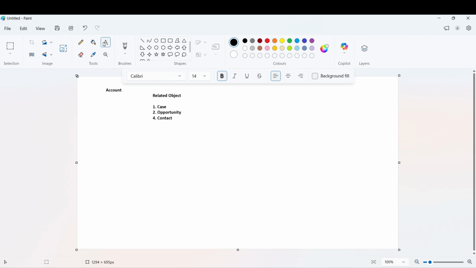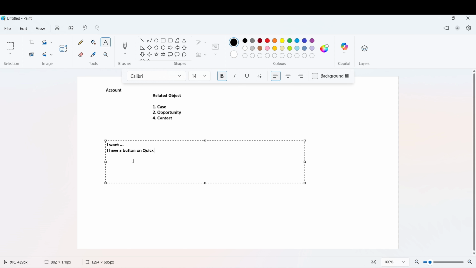So my requirement is, I have a button, a duplication button.